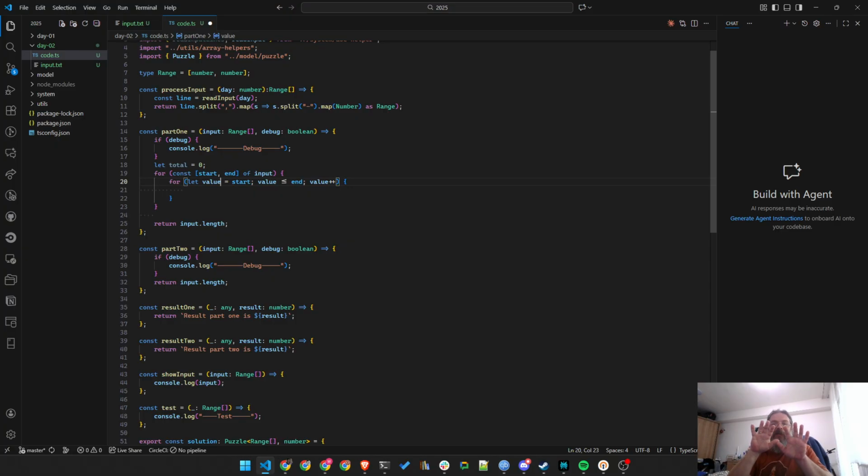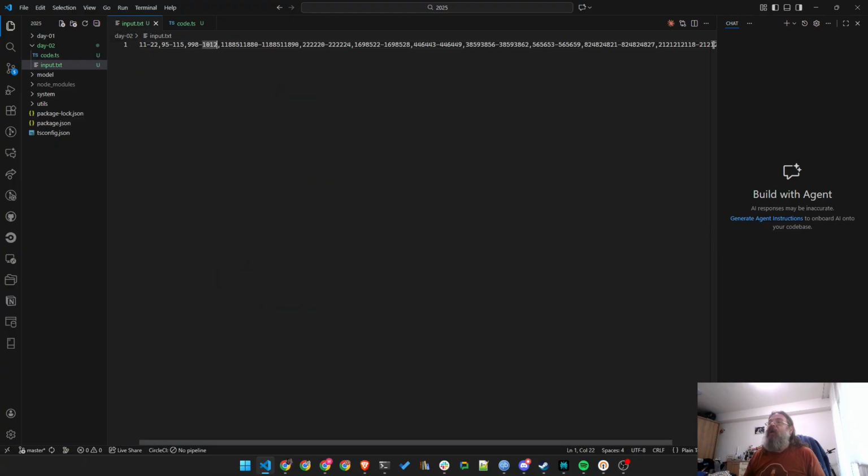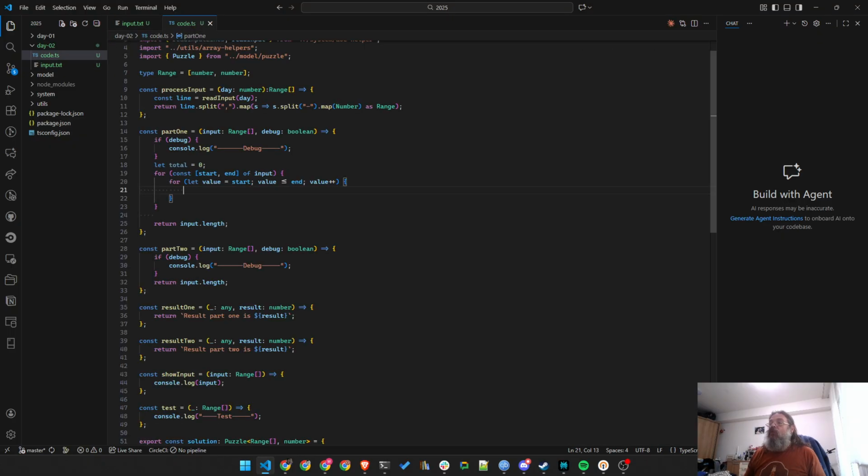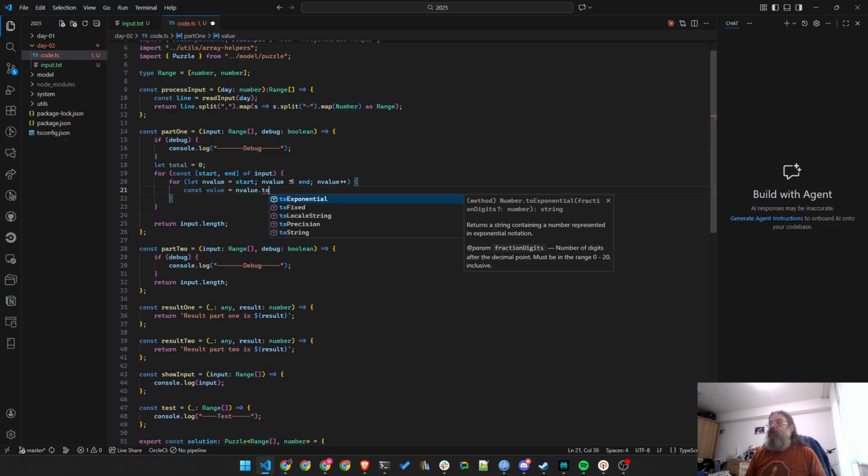So how do we get half of that? And I'm not speaking about halves as a numeric thing, I'm speaking about halves as a textual thing. So let's rename this to nValue as a numeric value and have the actual value be nValue to string.